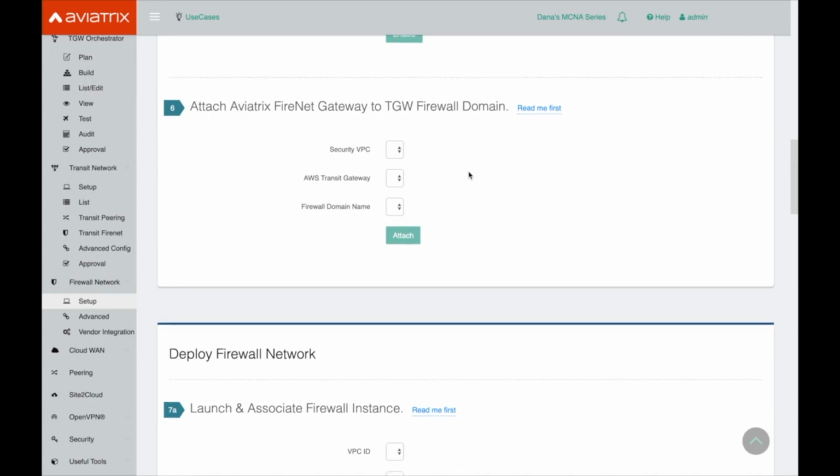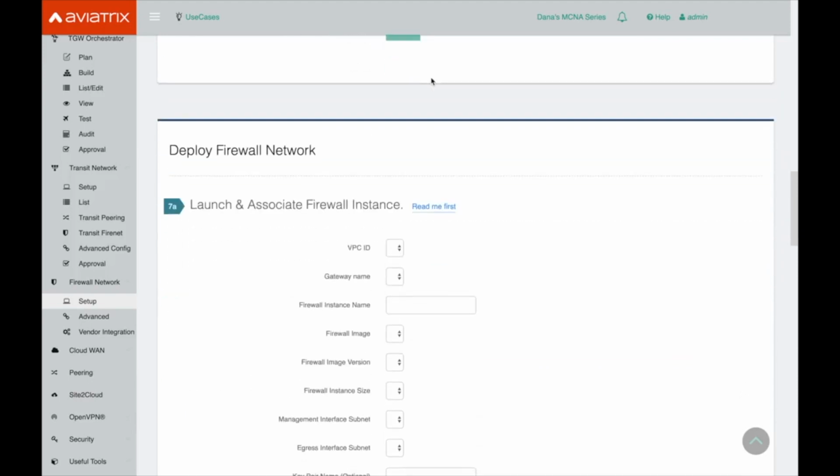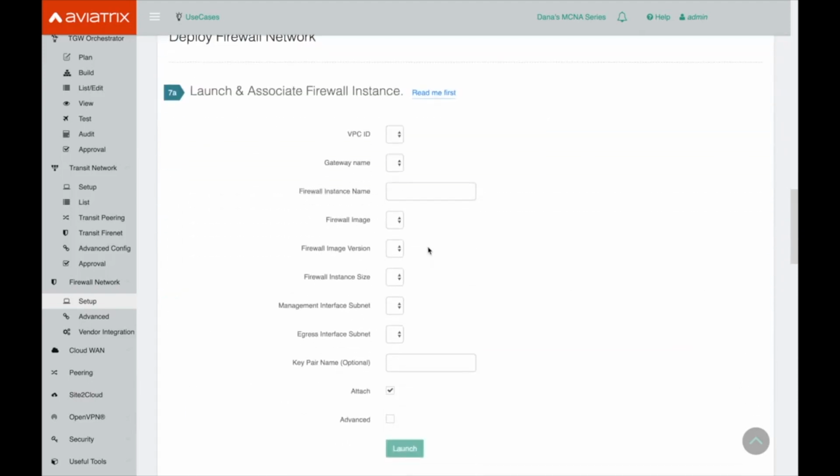So save some time. All right, so you deploy the firewall network, and again, this is going to allow you to configure a Palo Alto from scratch. It'll also spin it up and connect it, and build all the interfaces, connect it to your cloud environment, do a connection to the TGW, and then do the routing and all the firewall policy, and configure the routes on the firewall. It's really, really nice.